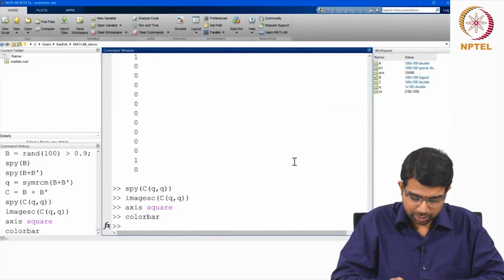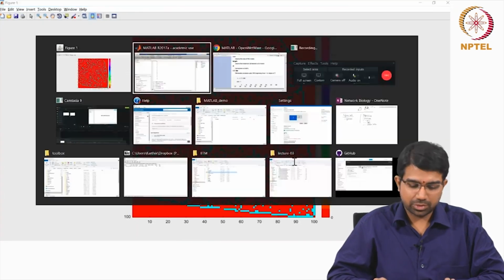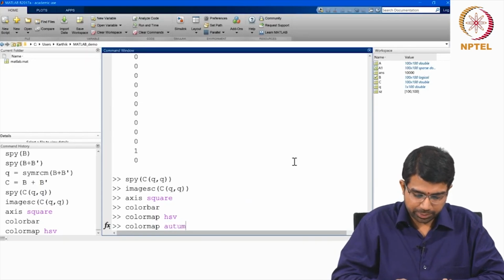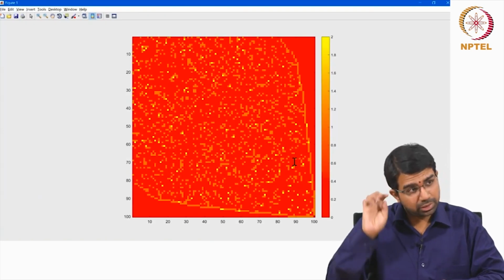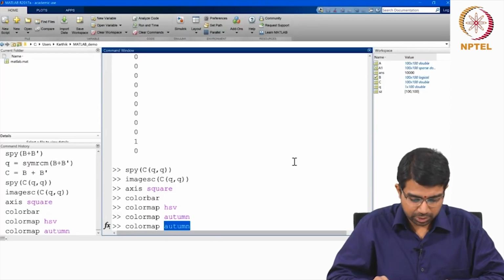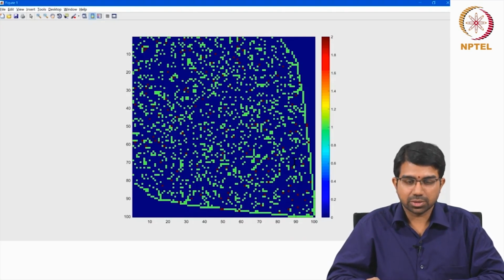You can have different kinds of color maps. There are different built-in color maps. The usual one is jet, but I think that has been changed in the more recent MATLAB versions.